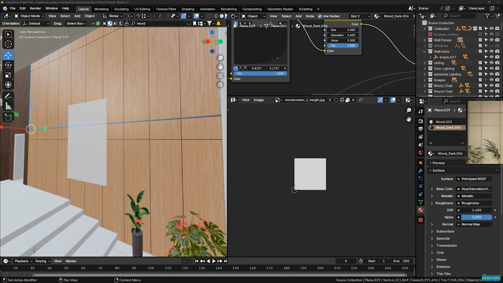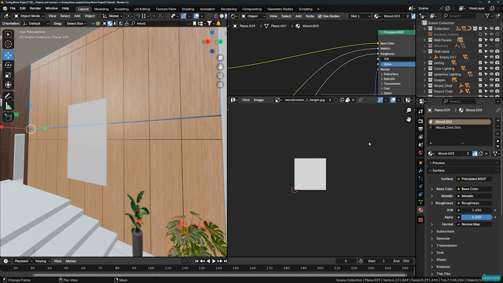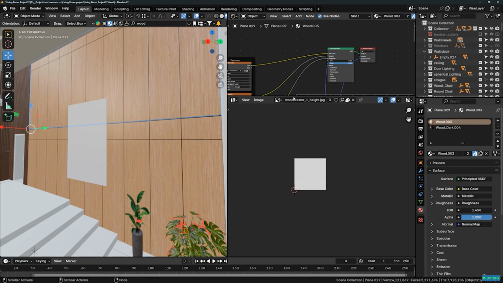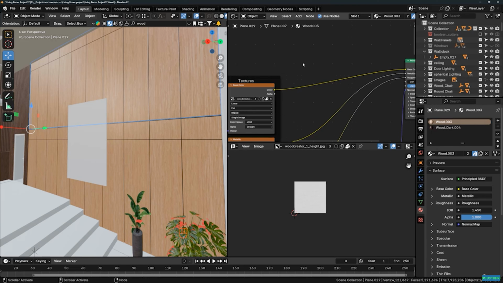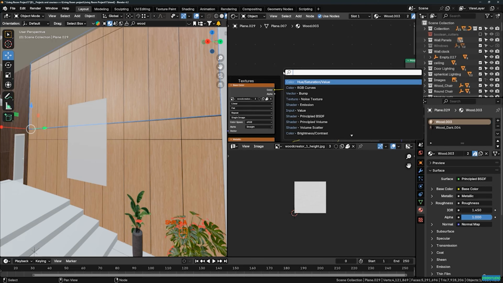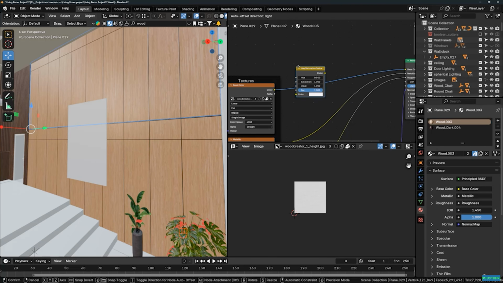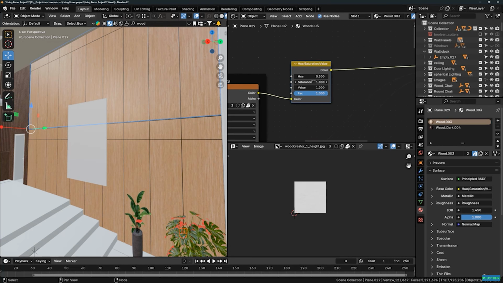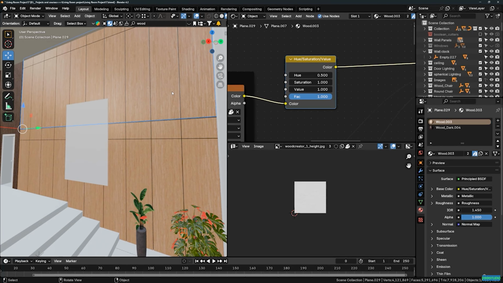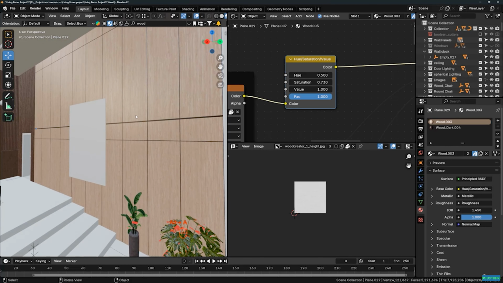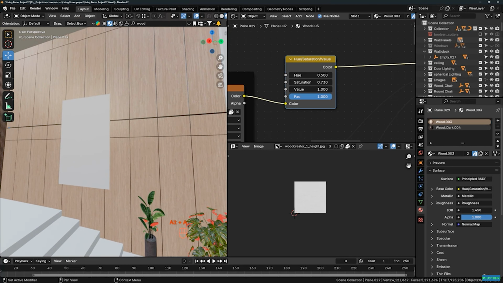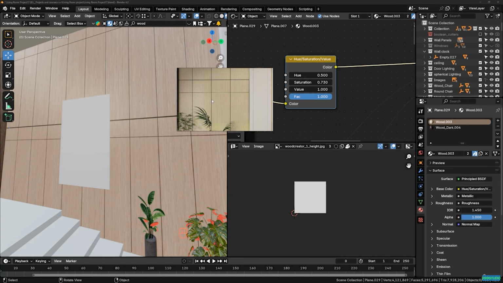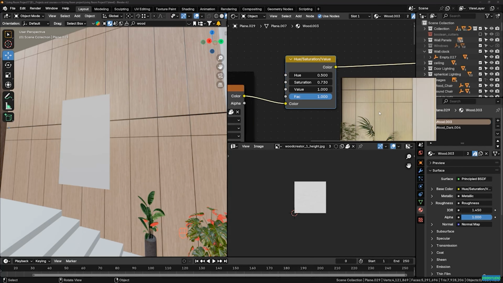All right, in case you want to manipulate the saturation, actually you can do that. Just go to the wood 3 and let's add a hue and saturation here. Just search for hue and let's put it right here. And now I can reduce the saturation a little bit because it's a little bit orange. Let's add 0.7 maybe. And now I guess it's better. And it's close to what we have right here, I guess. A little bit, let's say.